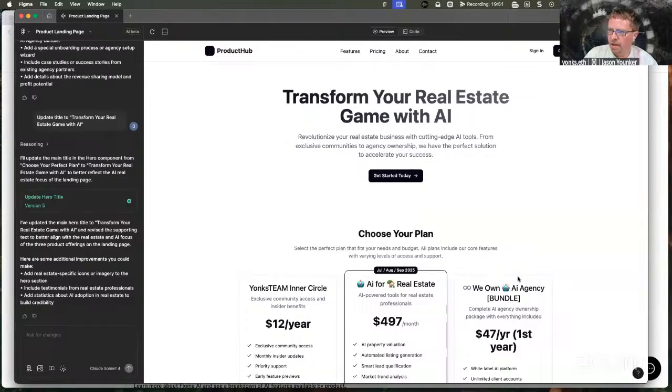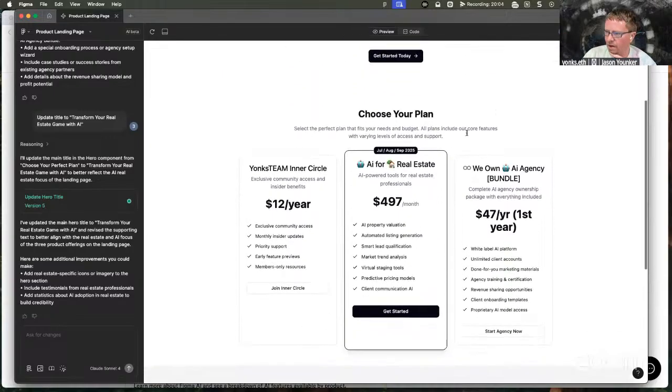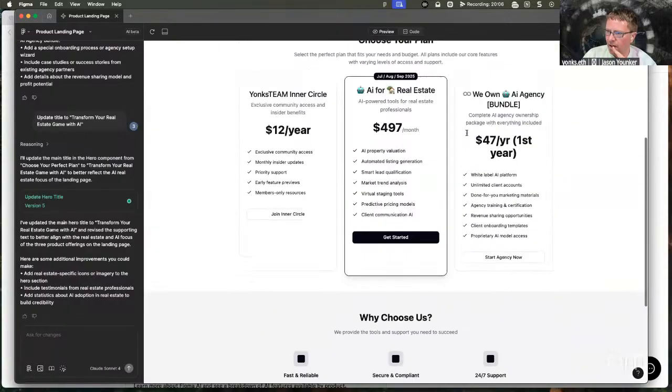Transform your real estate game with AI. Revolutionize your real estate business with cutting edge AI tools. And this is where getting the verbiage from StoryBrand really would come into play. So, not sure what this would look like.